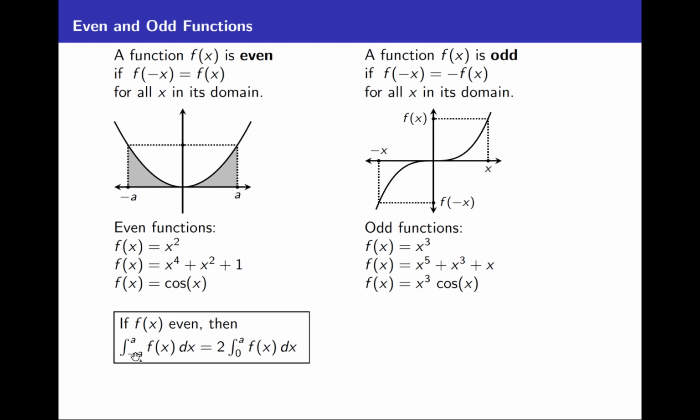The integral from negative a to a of f of x dx would be going from negative a to a. And if we think about that in terms of area, that's the area of this shaded region altogether. Whereas the integral from 0 to a of f of x dx is just this area. So it's pretty clear that the entire shaded area is equal to 2 times this half of the shaded area, which means the integral from minus a to a of f of x dx is 2 times the integral from 0 to a of f of x dx.